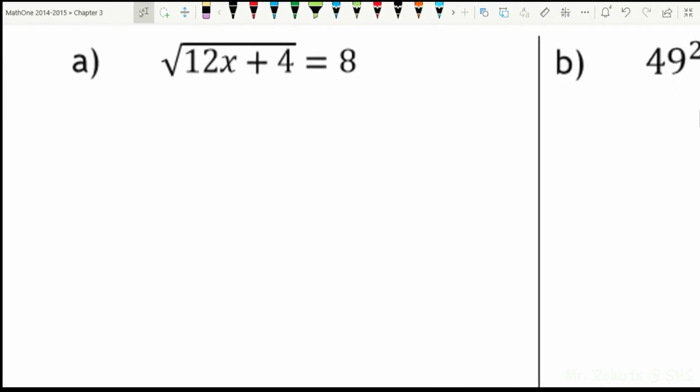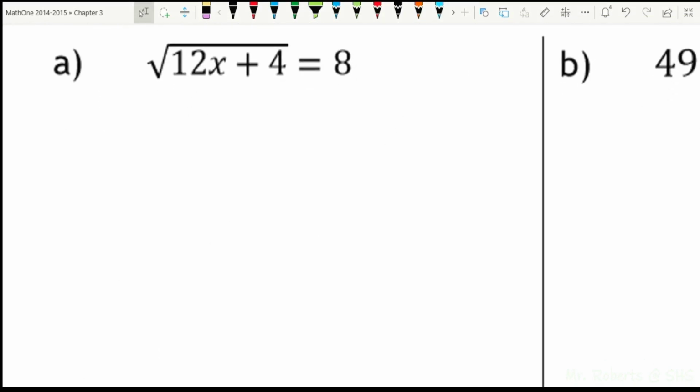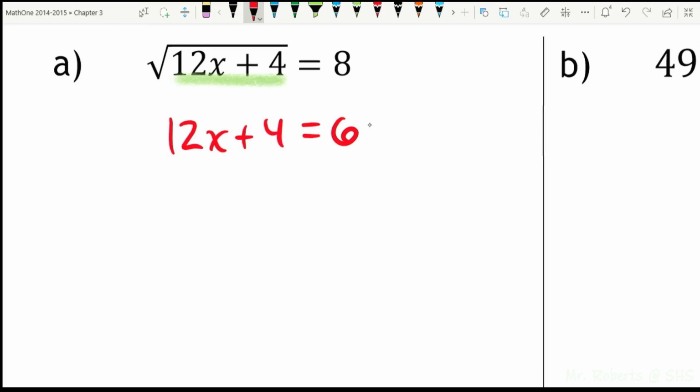So as I look at this, my first thought is, look, I'm taking the square root of some quantity and I'm getting an answer of 8. I know that this thing inside, right, this value has to be 64, right? So my solution process is pretty straightforward. I say, look, if I can make 12x plus 4 the same as the number 64, it's going to work. Why, you say? Well, because I understand that the square root of 64 would give me the desired 8, right?